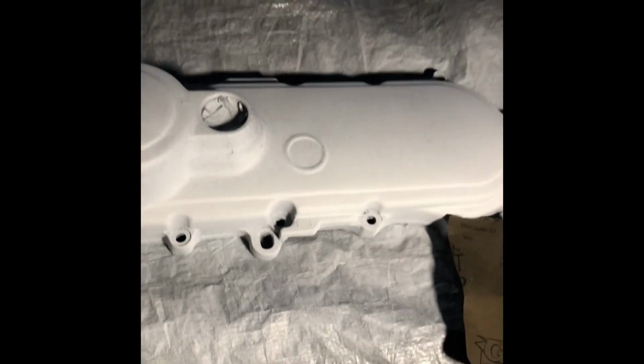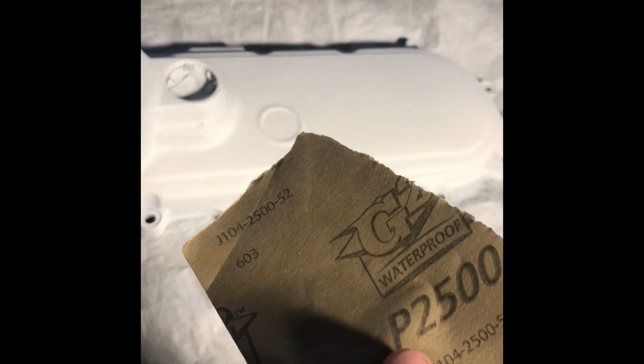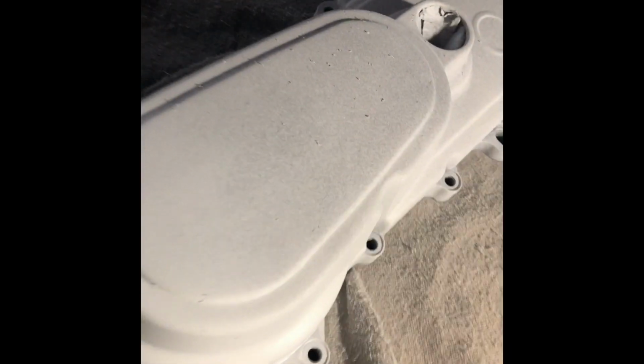So after each round of priming, what you want to do is to get your finest sandpaper, get all the little particles off, and then continue painting. That's what I've been doing. You can see here the particles I'm talking about.